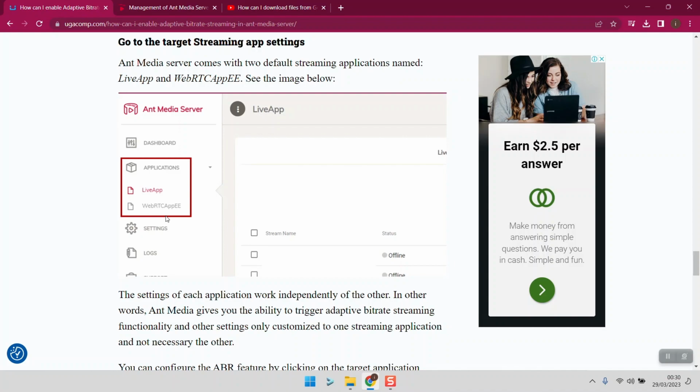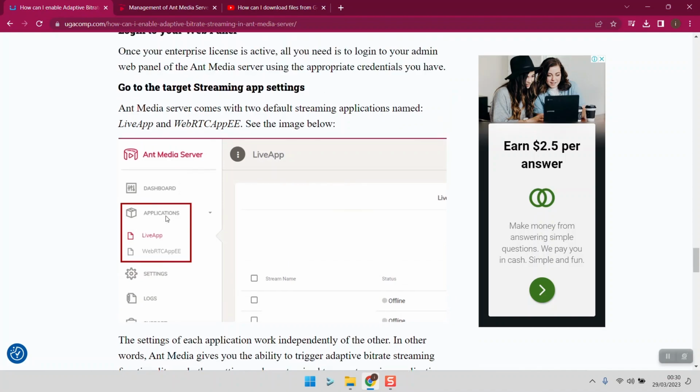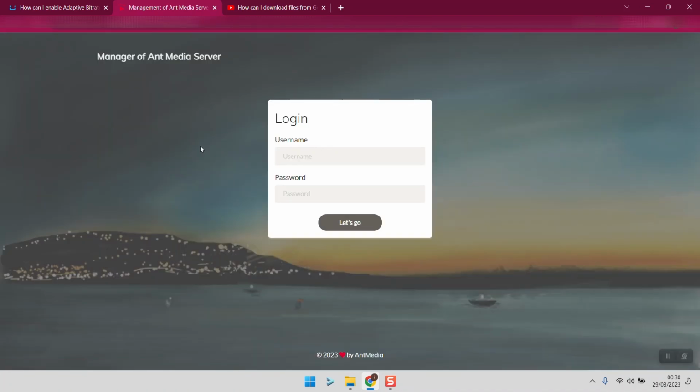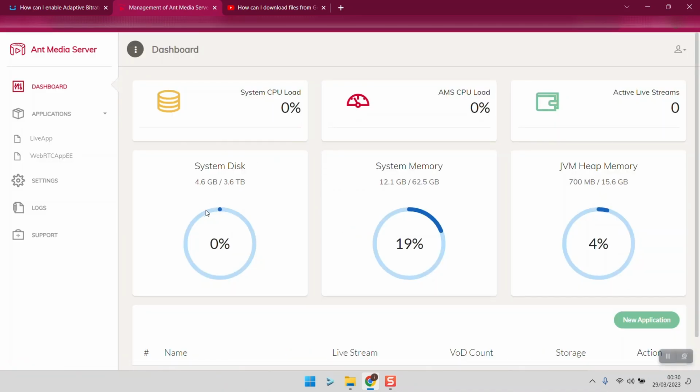Now, if you want to activate this feature, all you have to do is log in to your multimedia by going to your multimedia dashboard. I'm guessing right now you already have multimedia installed, so you can just log in, and then select a particular application that has your streams that you've set up.